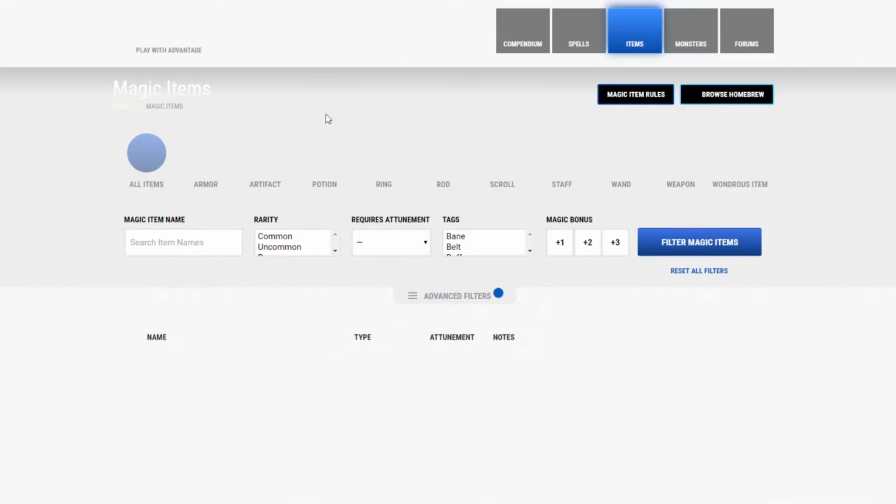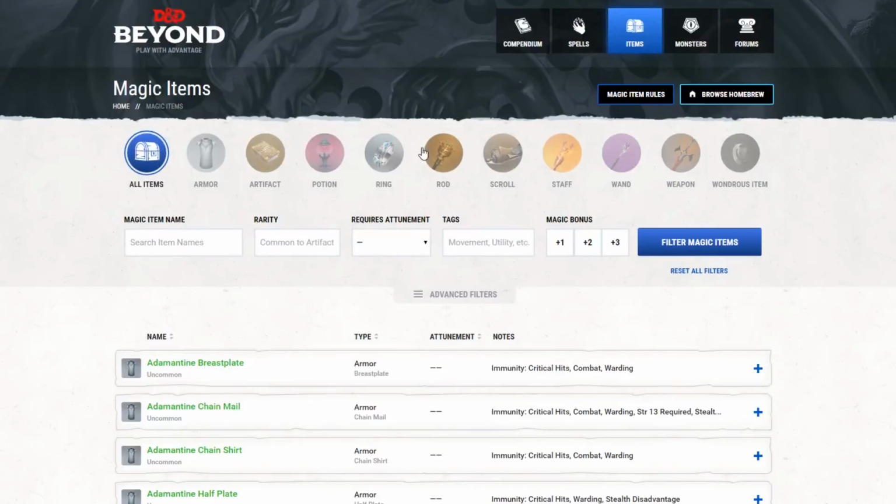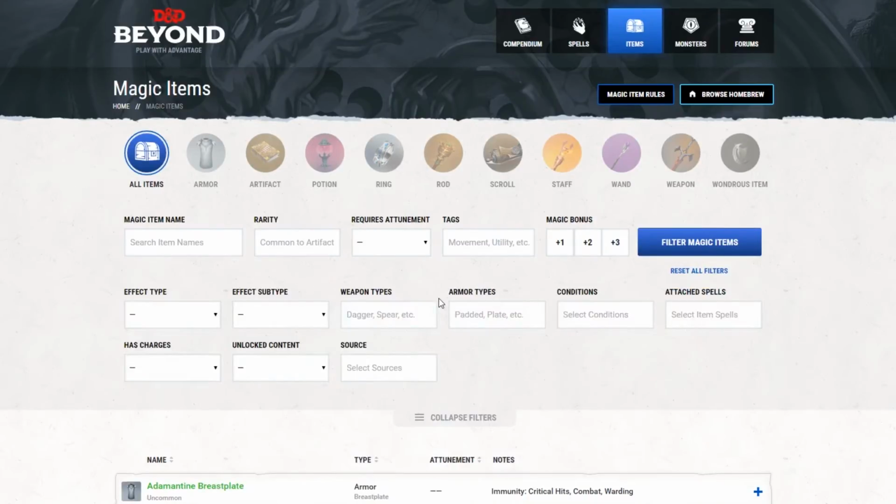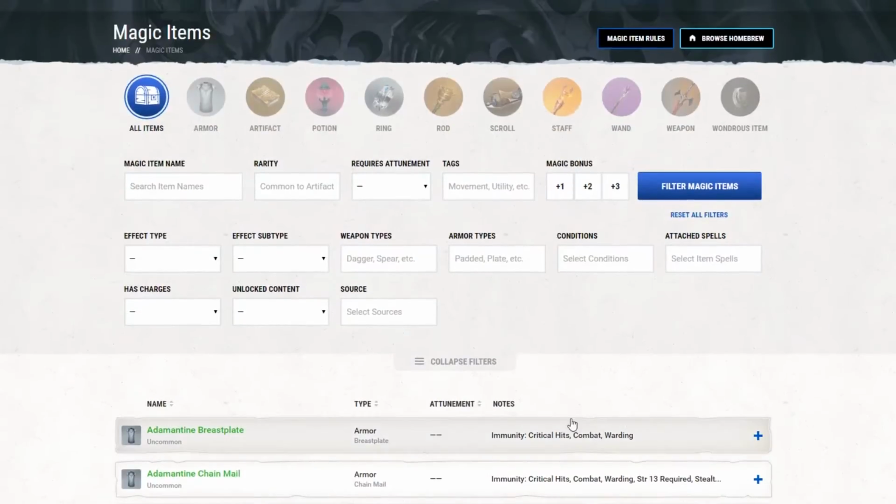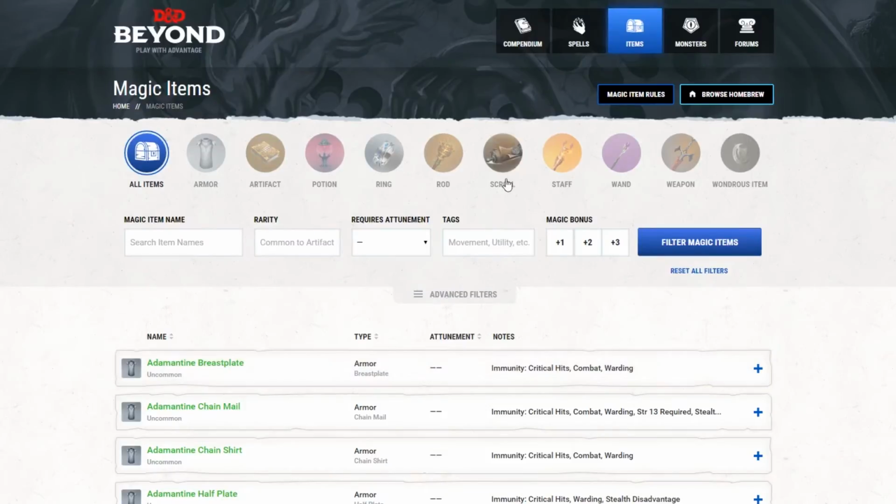I'm actually kind of digging the way that they did that. I know there's some people that complain that you can't order them in certain ways, but honestly, this gets the job done a whole hell of a lot, and you've got an entire advanced filters there, which could stand a little bit of improvement, but it has a lot of different methods by which you can sort things out.